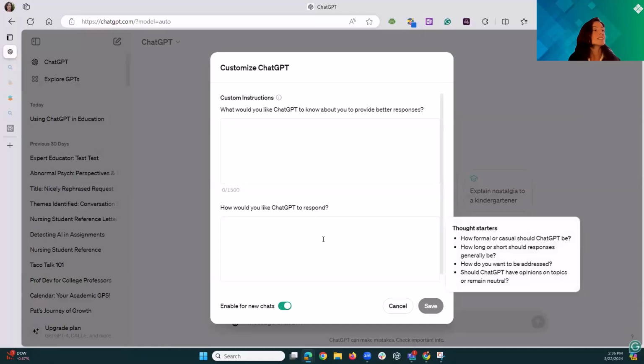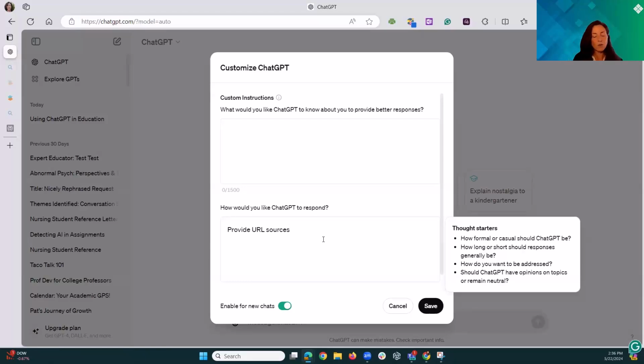This is what I liked here. How would you like ChatGPT to respond? You can talk about formality if you want it to be kind of casual in how it responds to you. Or, please don't give me 7-paragraph answers. I only want 1-paragraph answers, something like that. The other thing that I learned that I really, really liked is you can get it to provide URL sources. So it'll tell you where it found the answer, which it didn't do that before for me. So I was excited to learn this.